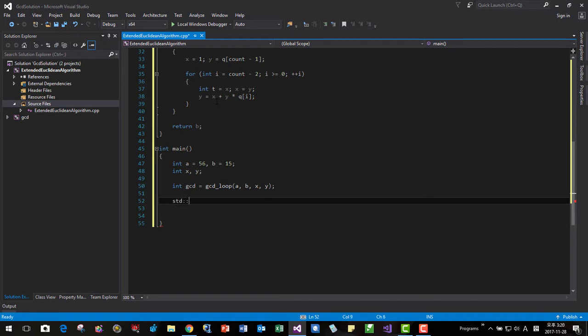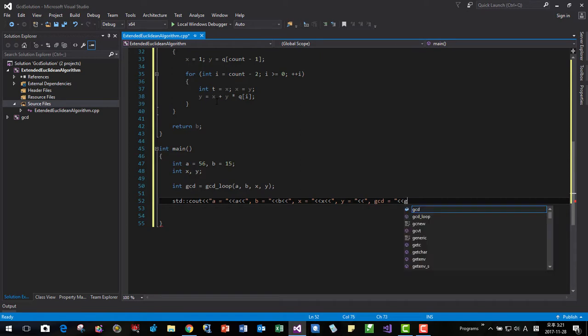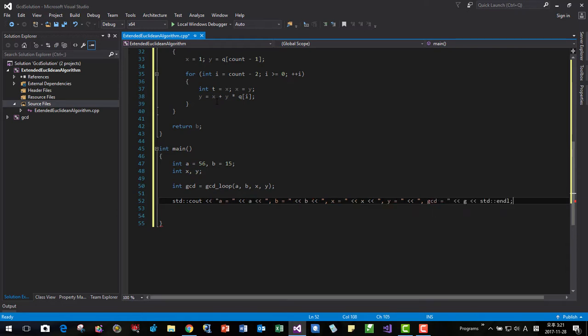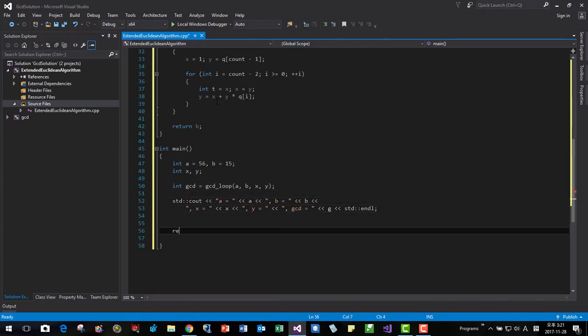Here std cout a, b, x, y, GCD, and there. Let's run it.